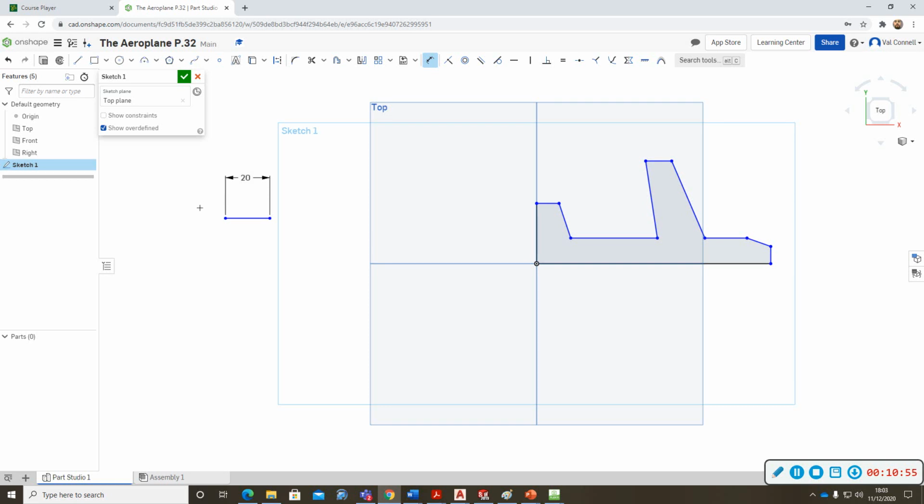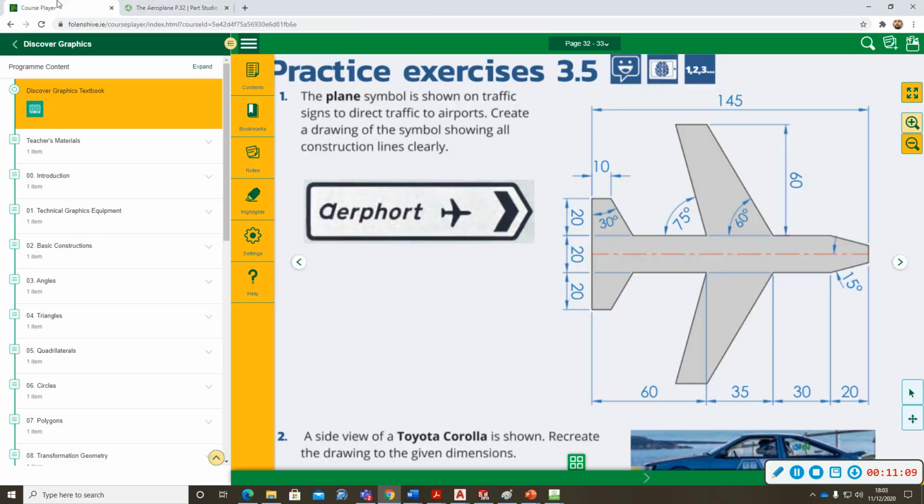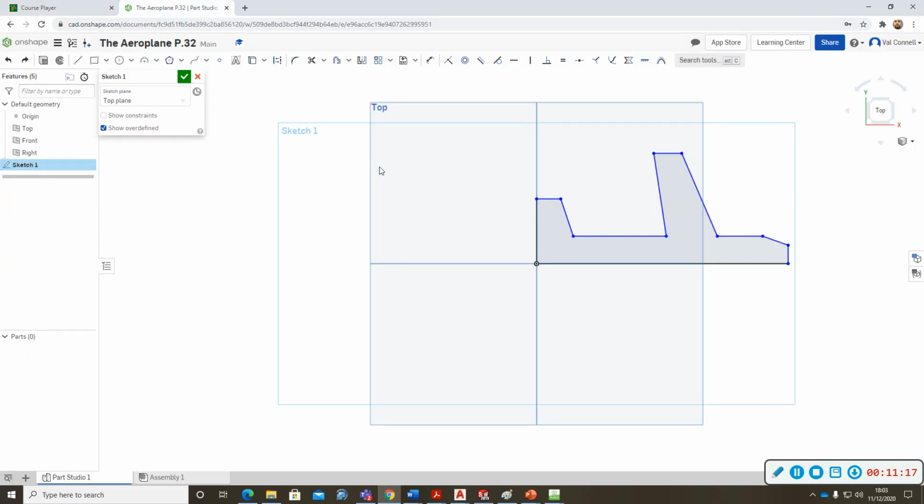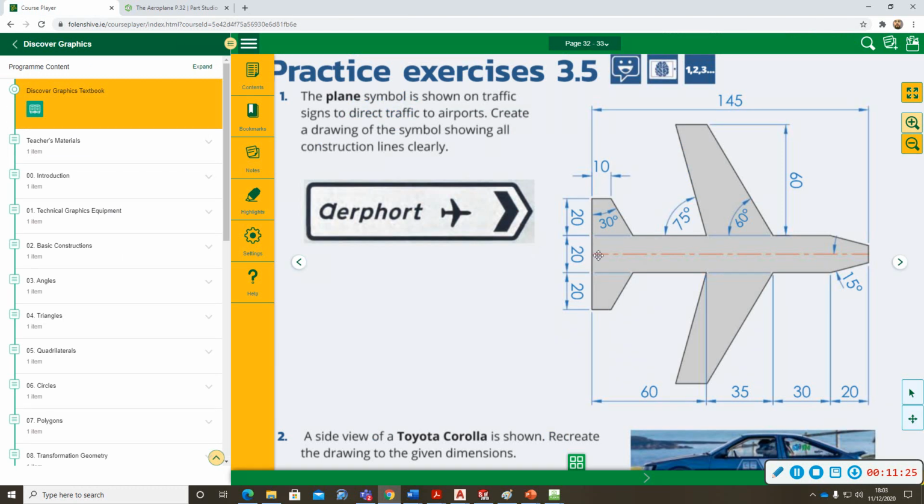Okay, so I'm going to undo that by pressing this button here. Undo and undo again. And one last time undo. So that goes back there. So we're going to add in some measurements. So I'm going to add in the 20 and the 10. Sorry, I have the middle there. So it's going to be 30, because half 10 and 20, 30 and 10.